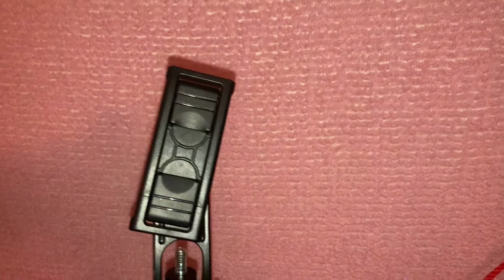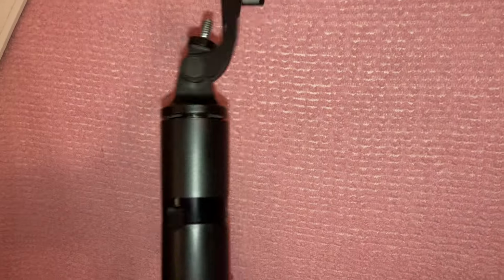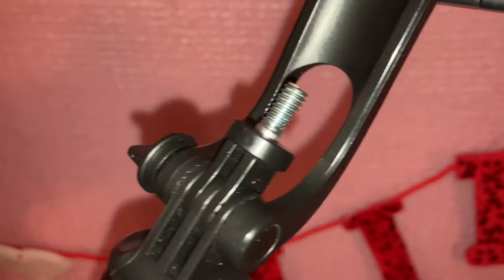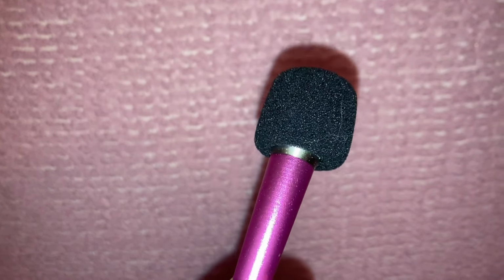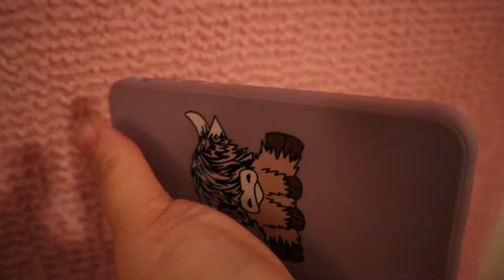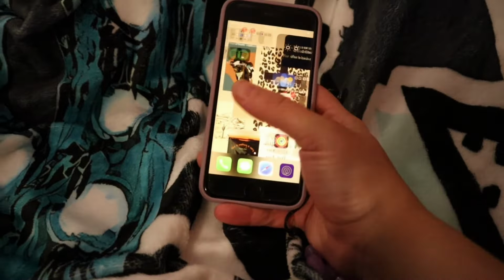Here's my tripod. It was from Temu too, and you can put a phone on it, and you can rotate the way it holds the phone, and you can put the phone stand down and put a camera right there. And this stand goes way higher up than my last tripod. And here's the little mic. It was from Temu, and this other mic was by Pop Voice, and I use that sometimes with a little headphone jack adapter. And this is my iPhone SE 2020 that I use to film and edit.